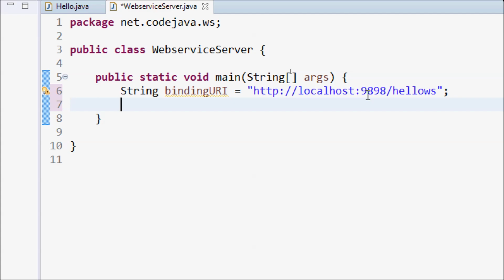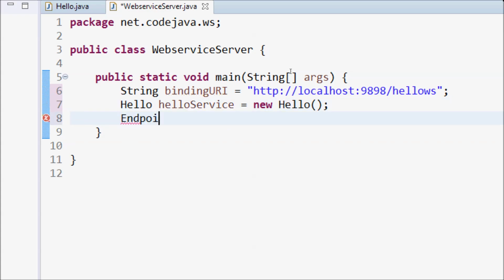And then we create a new instance of the web service class Hello in our program. Hello service equals new Hello.